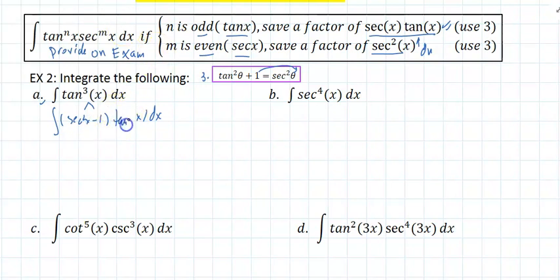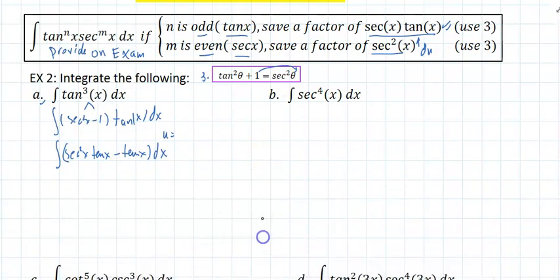You know what I mean. When I say a sine, I mean a tangent. My mistake. Alright, so here we are. Now, this is actually the integral of secant squared of x tan of x minus tan of x dx. Need a bit more space. I have all the space in the world.